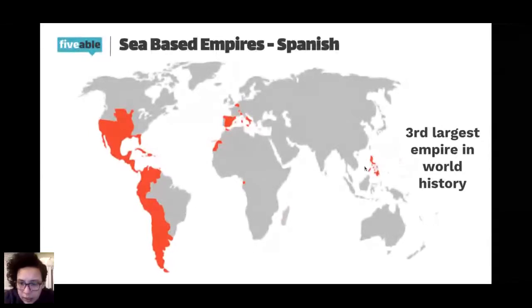So what you just said, right? The Manila galleons with silver trade. This is where the Spanish were connecting to the Philippines to then trade with China, trade with Japan. I don't remember what region this is. I think the Cape Verde Islands are up here. I'm trying to memorize this map.